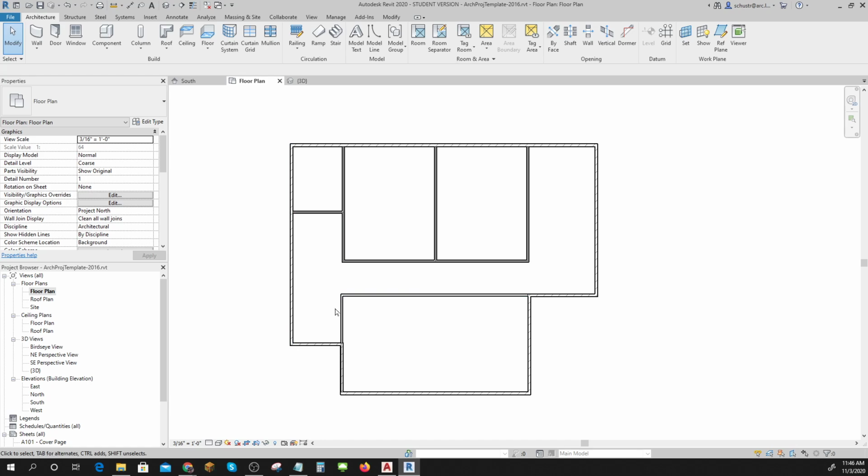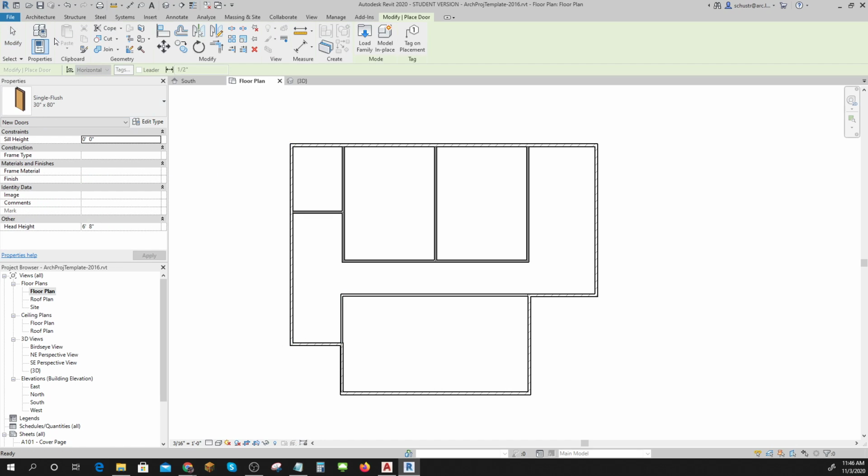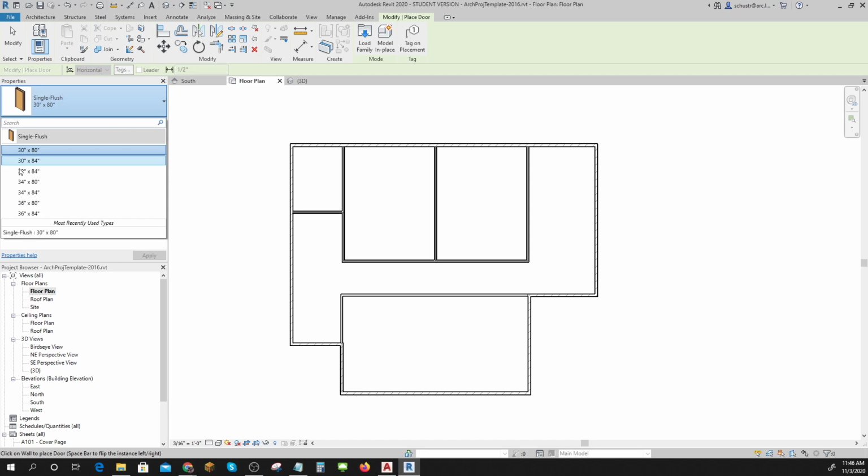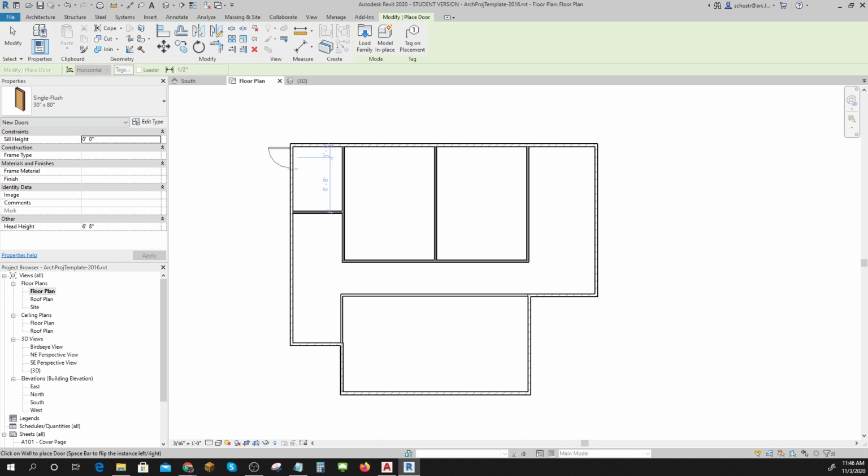Okay, so that's the main thing that you're going to need to do for right now. But I can put in a door. And the only kind of doors are these kind of clunky interior doors. So I'll put some of those in, and you just come over and click. And this is my as-built, so I'm pretending that it's currently built this way.